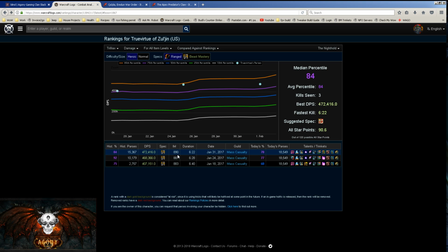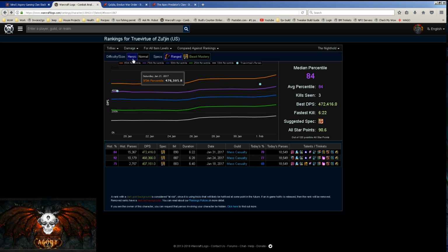So in certain raid groups, I don't have to cleave as much as I would on certain fights, or I can focus more on cleave, depending on my raid comp. If you don't have a lot of cleavers and you play a cleave class that can cleave, with changing out your talents, that's what you're going to need to do. If you can say, well, I'm just going to go single target because we have 4 elemental shamans, then that's what you do. Like I said, you should be trying to be the best of your class, but as far as your individual performance, you want to just be better than yourself each week.